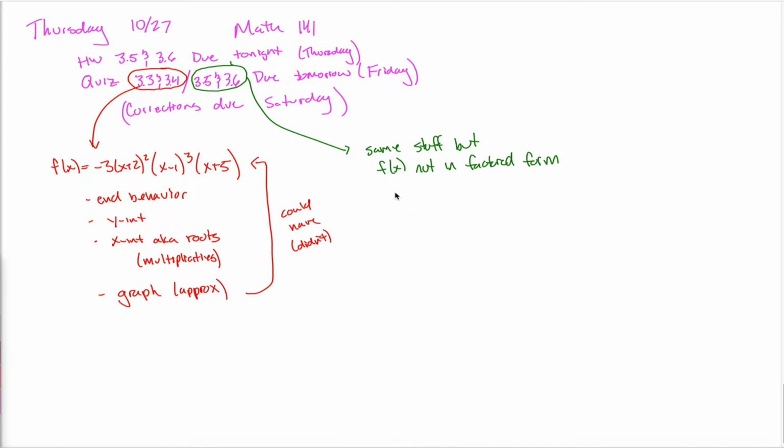So it won't look like this. It'll look like f of x equals 3x to the fifth power minus 4x to the third power plus 12x squared minus 11x plus 5. It won't be that nasty, actually. I think it's a third degree or fourth degree polynomial, but it'll be something like this. And essentially, what I'll want is an approximate graph. But rather than ask you that, because this is so laborious, I think that's a word, what I try to do in these problems is always ask you for the same things in the same order.